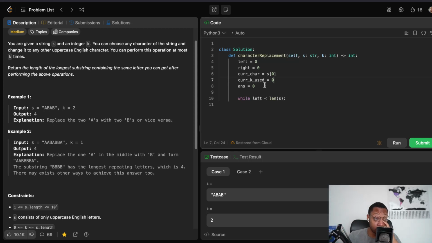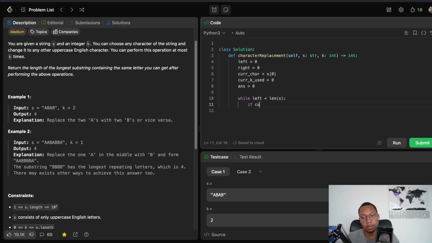Oh my god, I'm so tired. Well, you just use these, and then we'll iterate through. So we'll go, okay, just keep expanding the right until we can't, or until the k used is over. We'll just keep expanding right unless the k use is over.